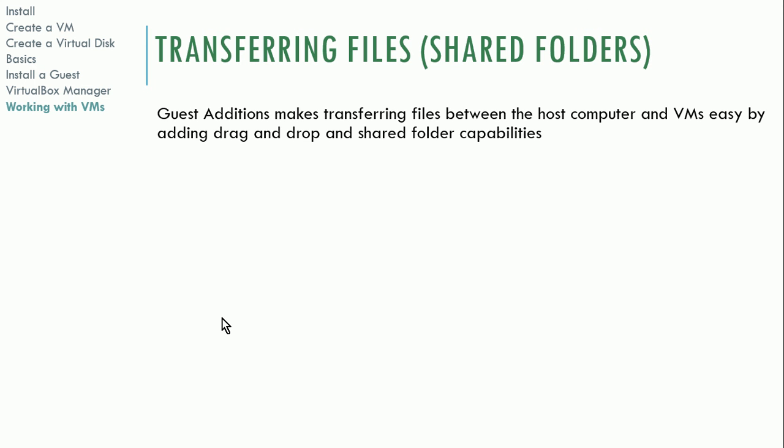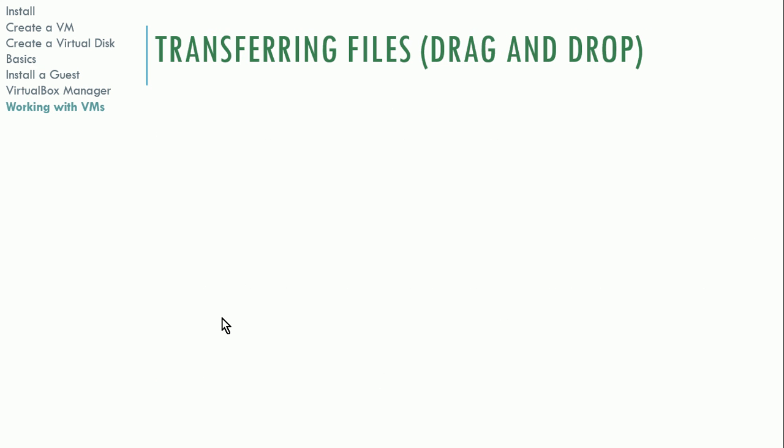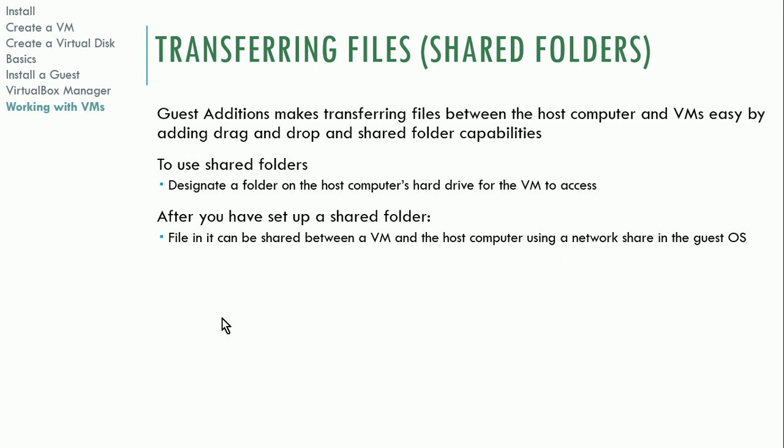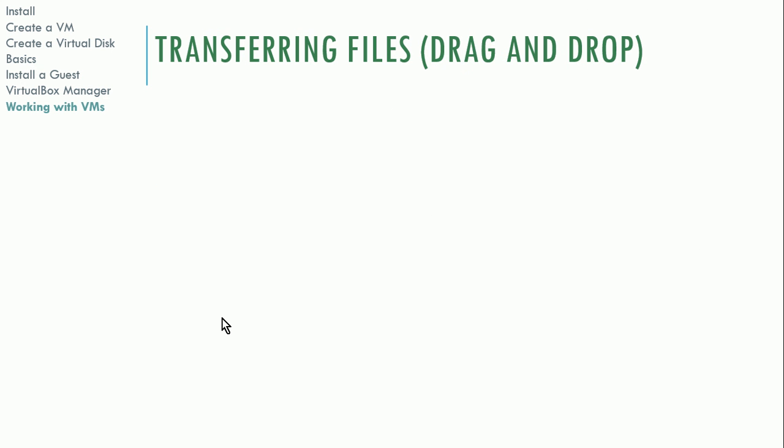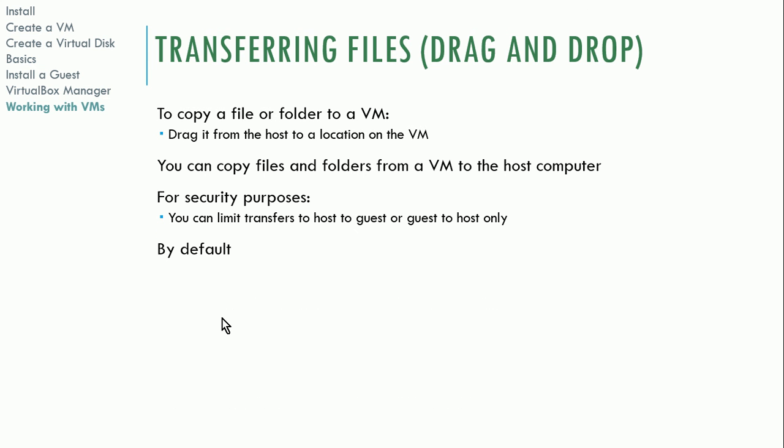So as far as transferring files, again, if you have the guest editions, it's going to make it much easier to do this. But you can also use shared folders. So you can share a folder, like use a UNC path, for example, between the different systems. So you would do that just like you would with Windows, with any other network. Drag and drop, however, is only going to work if you have guest editions. So you have to have the guest editions installed in order for that to work.